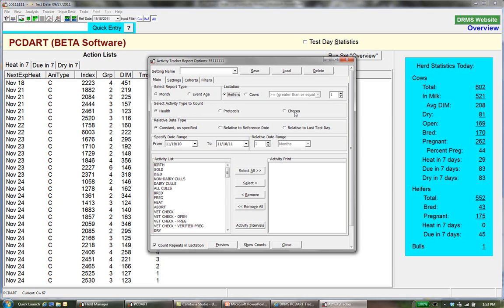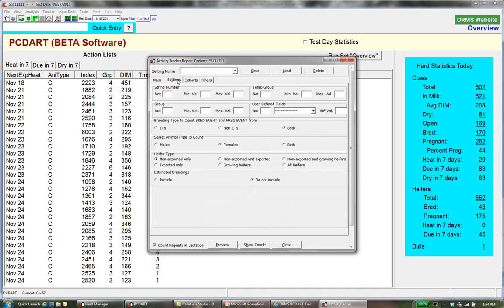The default setting is health activities, but if protocols and chores are desired, they can be selected as well. Next, the user gets to choose which activities, grabbing the activities in question and moving them to the right. The ones on the left are what's available in the herd's database. Those on the right are what will show up in the table. And again, subsequent videos go through this in more detail.